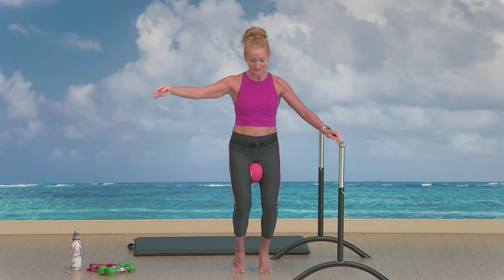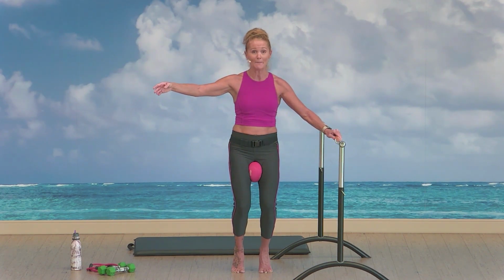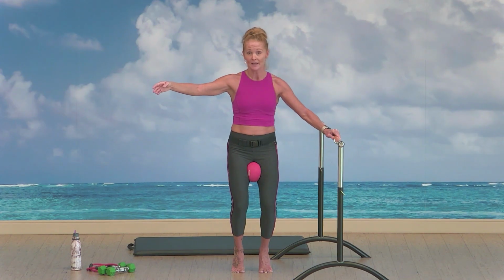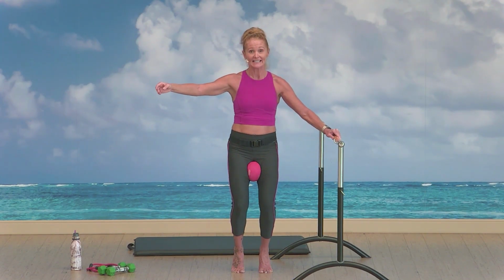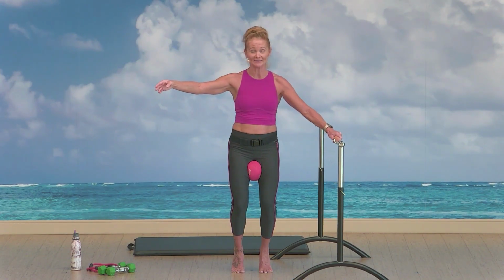We're gonna go out, squeeze in. Out, squeeze in. Now I'm maintaining tension on that ball at all times. Those inner thighs always are fired up all the time, yes? Excellent, squeeze in. We've got eight, seven, six, five, squeeze, four, three, two, squeeze in, hold, hold, squeeze in and hold it, squeeze in and hold it.